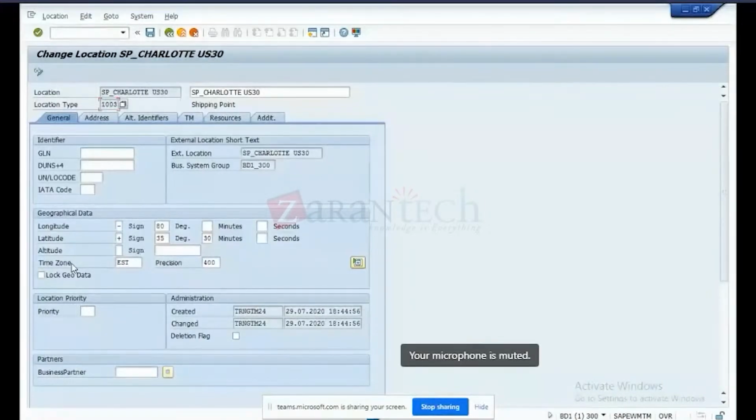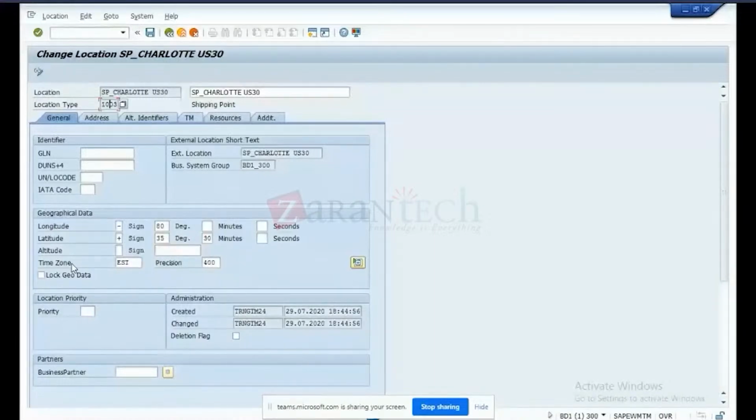So why are latitude, longitude and altitude important? Because geographical information always plays a role in any type of transportation process. Without knowing the latitude, longitude and altitude, you will not be able to calculate the actual distance between 2 points, and if you do not know the distance, you will not be able to determine the duration between the 2 points. Ultimately you need to make sure you reach point A to point B within X number of hours. To determine distance and duration, we need to maintain latitude, longitude and altitude.